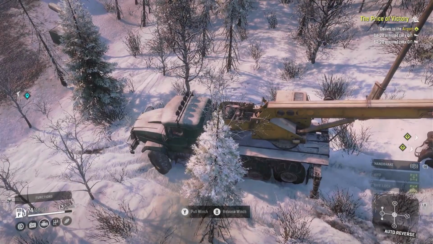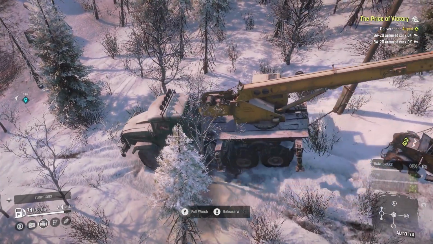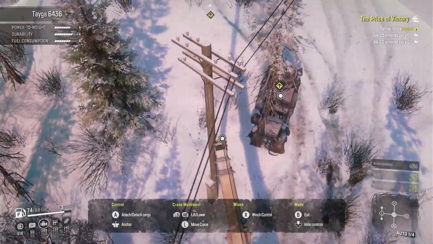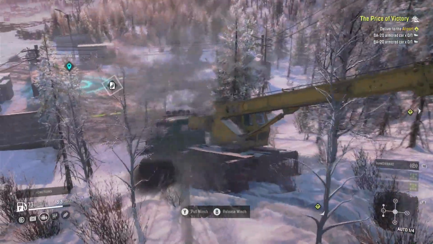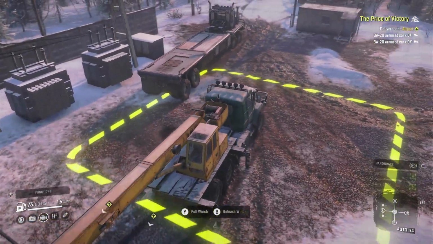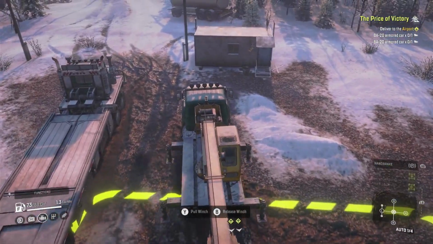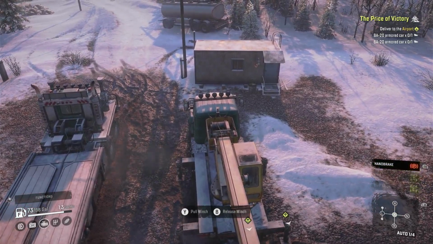You gonna help me get off of this? Yes, it is. There we go. Now let's go back to Cremo. Let's go ahead and grab that. Drive on down here. Now it should be pretty easy to load on here. I'm gonna turn this thing around afterwards. Yeah, that looks good enough to me.